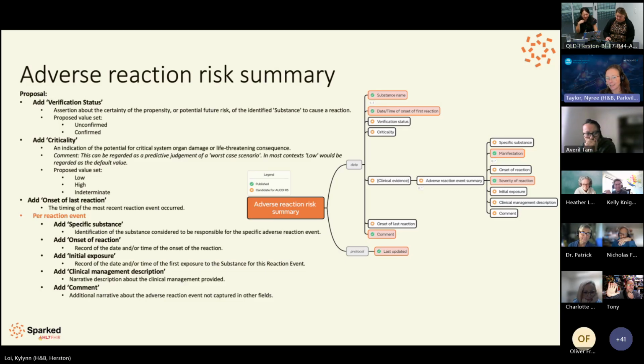Oh, I was just going to say there's some definitions there to consider. Because the slide's quite busy, I'm not going to read through them all, so I'm just going to let people read through them at their own time. We don't have to vote necessarily on those. We can tweak them, as Heather said before, as we work through them and with the community's feedback later on. But they're just to provide some sort of guidance around each of those data elements that would be nested within the main adverse reaction risk summary.